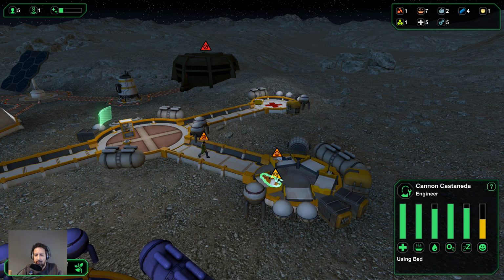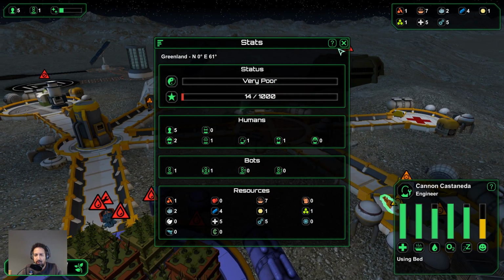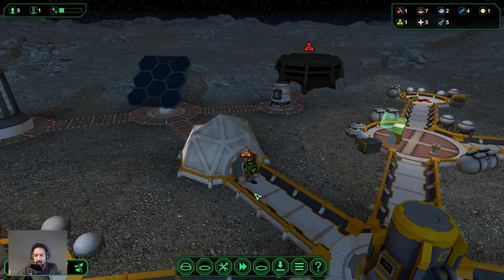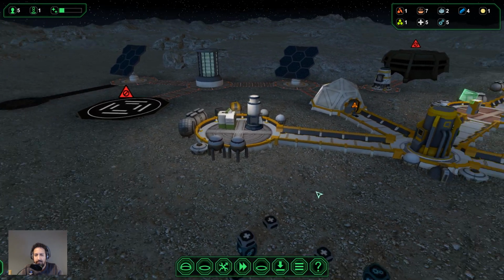They're finally sleeping and their morale is going up. Excellent. So we'll see this status go from poor to good in no time. Except, of course, that our biodome is not functioning. Why are you still sitting here? Are you actually still eating? It's taking you a long time.